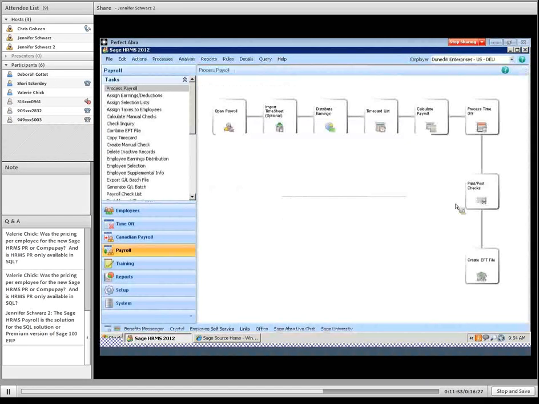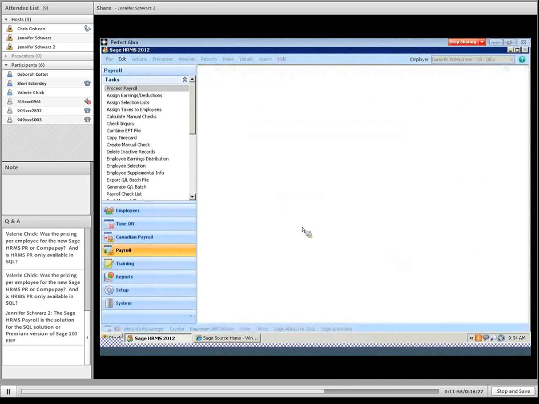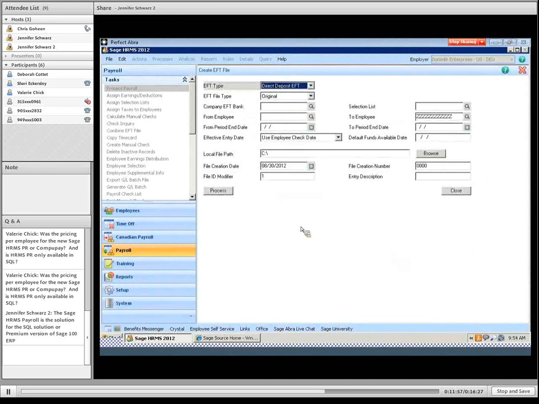Once we've issued and printed our checks, we're now ready to do our electronic files. Again, direct deposit is delivered with the Sage HRMS Payroll solution, so we will select whether we're doing our direct deposit or our child support file, the date we want to do that for, and then simply process and export that file, transmitting it to the bank so our electronic payments can be made for all of those direct deposits there.